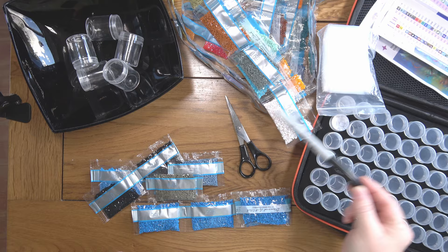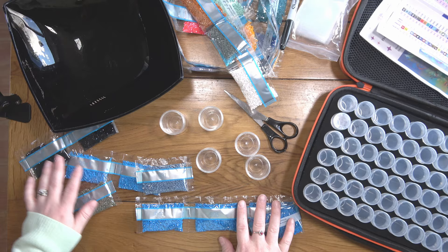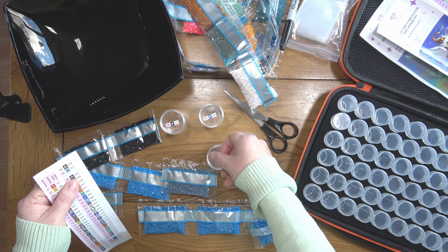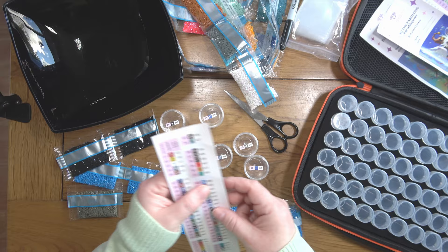These are my five colors to go in the large pots, so let me get some baggies ready for when I need those, and a marker pen. There is method to my madness. I need to find the labels for these colors first: 310, 3843, 931, 646, and 995 — absolutely masses of that color in here.